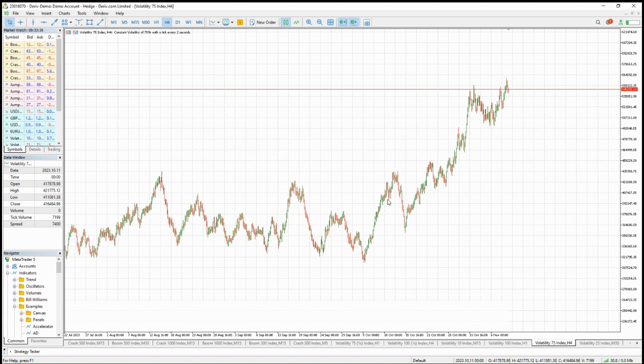So this strategy is mainly going to help you do your analysis. We're talking about price action, and also I'm going to include the indicator that I have been sharing with you guys for the past few days, the newly launched indicator that does market analysis for you. It does tell you when to enter, it does tell you when to stop, it shows you your support and resistance, and it basically tells you the right time to enter into the market. So today we're going to be looking at all that.